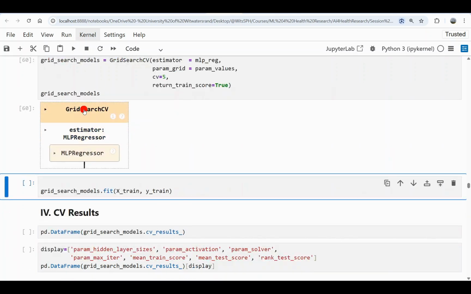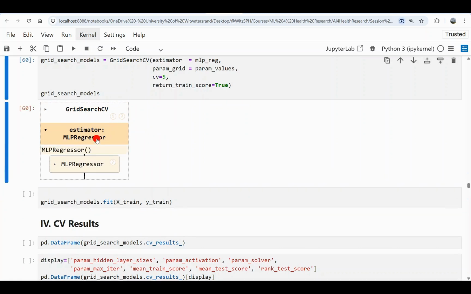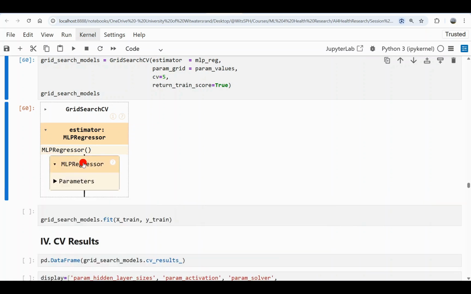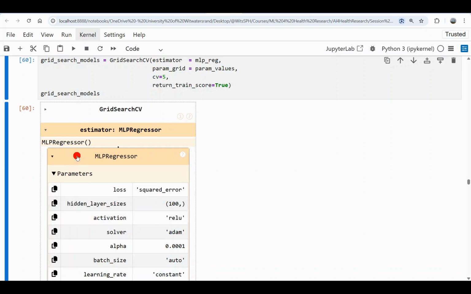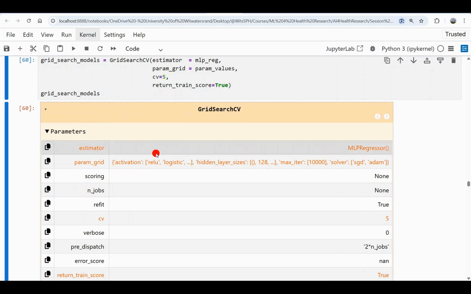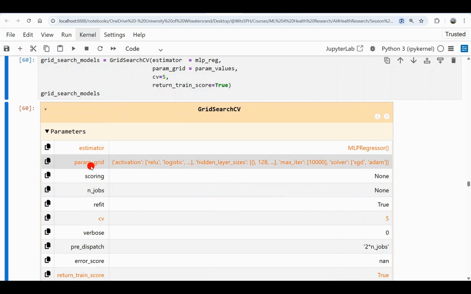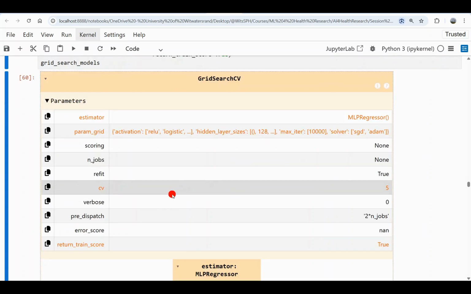Now this is an instantiation. If I point here, it says not fitted. So this is the MLP regressor, our model of interest. These are the specifications that are going to be replaced based on the hyperparameters here. Estimator, MLP regressor, the parameter grid, the activation functions, hidden layer sizes, solver, maximum iteration, and so on.